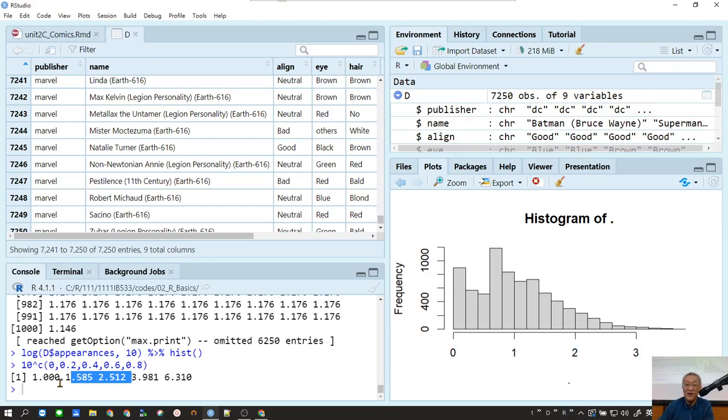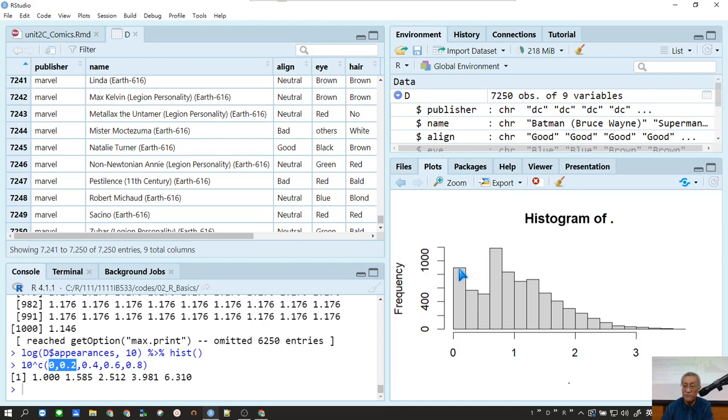Okay. And in this case, because you apply it with log, you have to convert the boundary of the bar back to the real number, isn't it? Right? So the first bar is actually between 0 and 0.2, so it converts to 1 and 1.5.